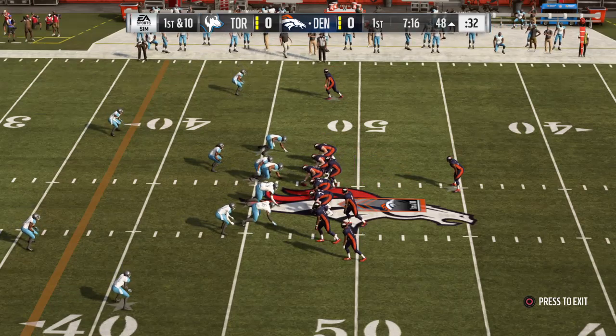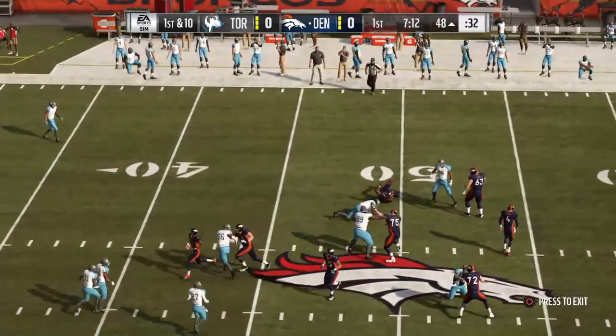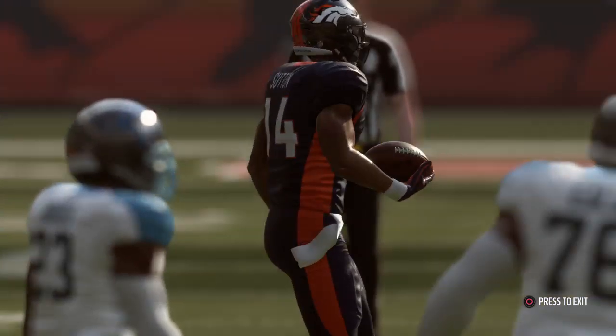Here we go. Case Keenum coming out. Single back formation trips. Probably going to get to Sutton. Good job by Anthony Harris reading the quarterback. He did that last week too, reading the quarterback like that.